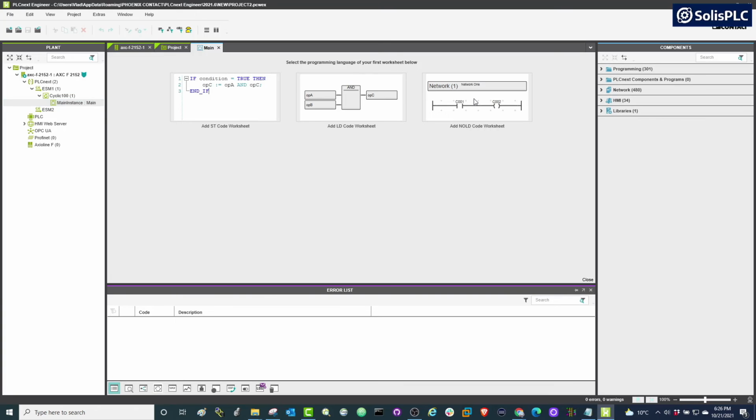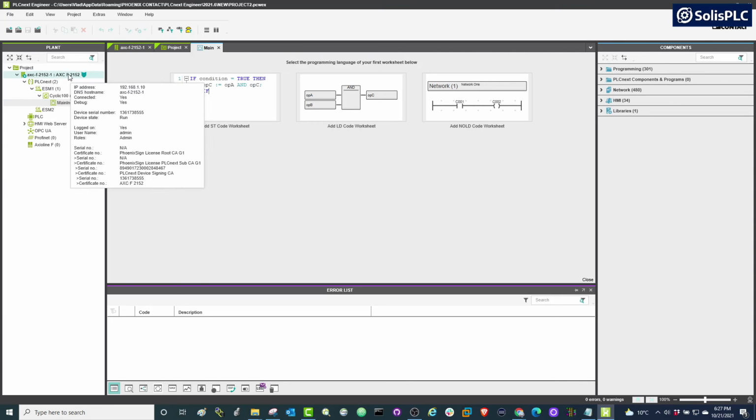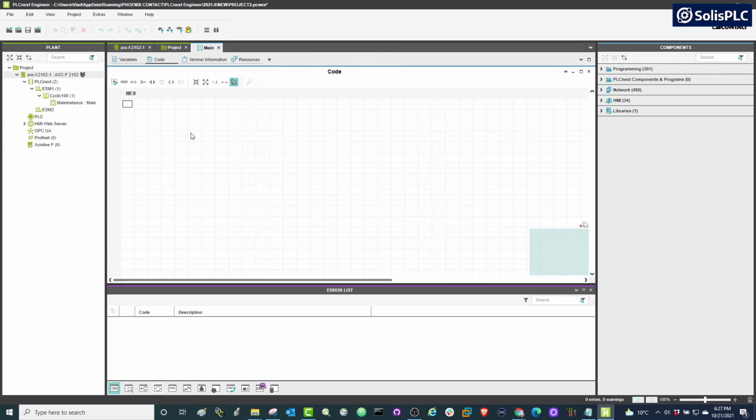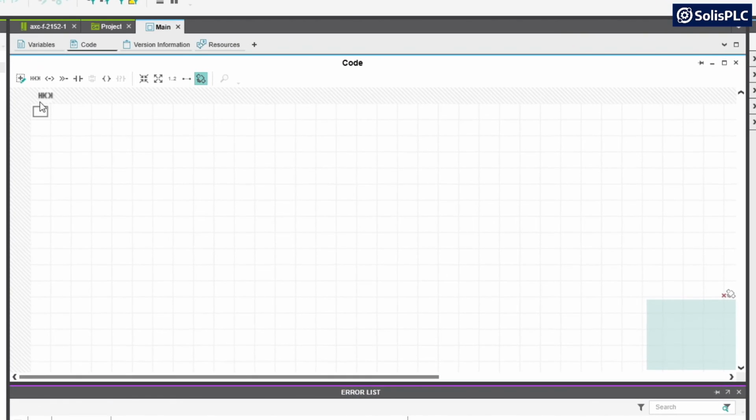Now, if you try and choose it like this, you're not going to be able to, and that's because we are online and live with the processor. So what we need to do is right-click the PLC and then select this connect button. A gray symbol will appear next to the name. And at this point, we can select by double-clicking the ladder logic in this specific instance. So the interface will open, and at this point, you can create any ladder logic that you will need.